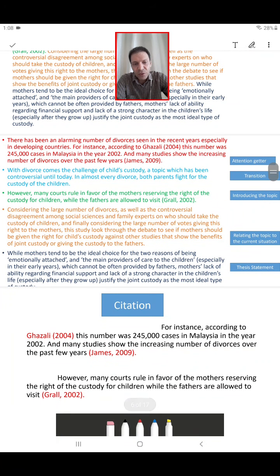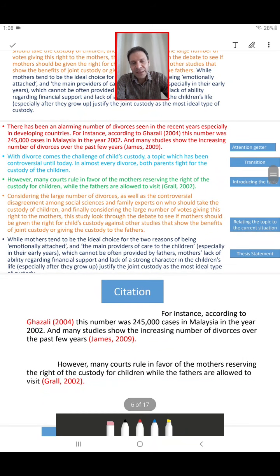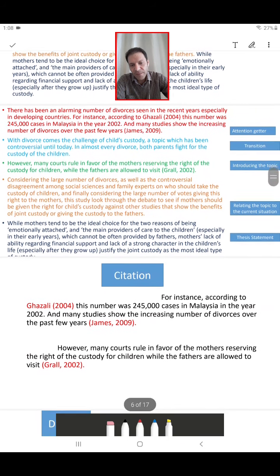Please everybody notice that the thesis statement is the most important sentence in your term paper. So if you don't write a good thesis statement, you will lose some points. Now, the thesis statement again is only one sentence. This one sentence must have all of the information that you are going to discuss in your term paper.